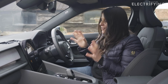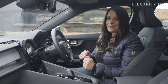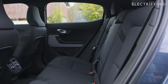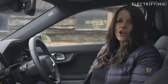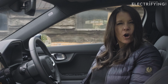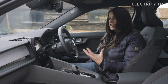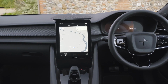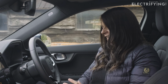Honestly, Google being integrated into this car is absolutely brilliant. It is a bit of a game changer. You get plenty of room both here and also in the back. Seats are really comfy. Heating is standard up front and the leather is vegan, so no cows died in the making of it, although some plastic bottles definitely found a second life. It's got a more traditional feeling in here than some electric cars, but in this case, it's a good thing. It feels solid, it feels well made. It's very comforting. It's an easy car to spend time in, and everything in here is simple to get to grips with.